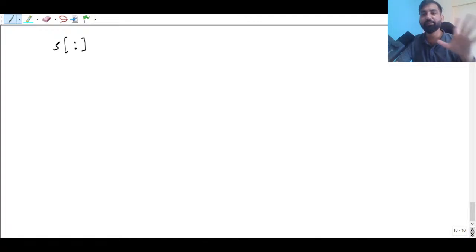If we simply put an empty colon here, inside the square bracket, what does this mean? What is Python going to consider? So this simply says that just make the same object again.